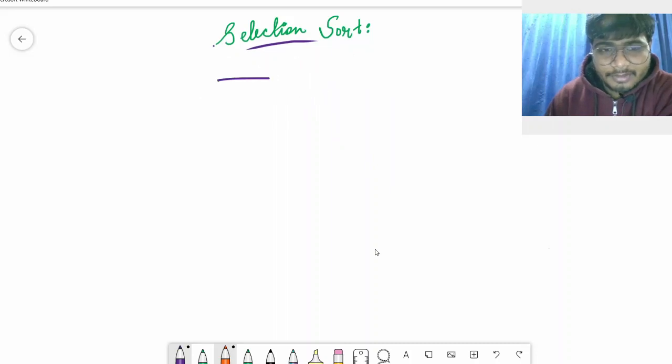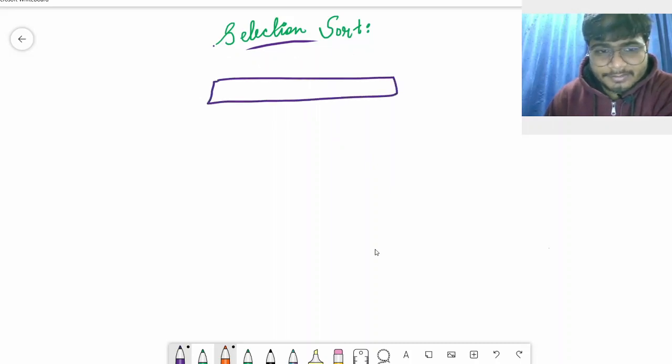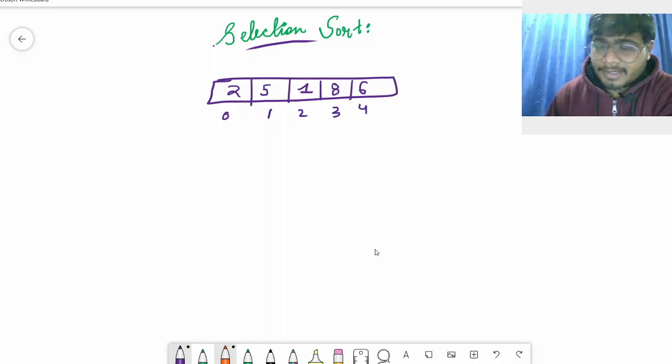Let's take something like 2, 5, 8, 6 and 1. Okay, indexes 0 1 2 3 4. Let's try to actually get the array sorted.